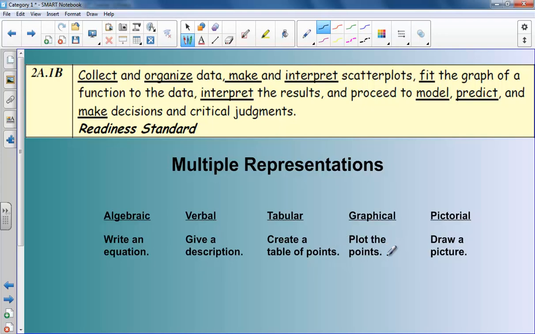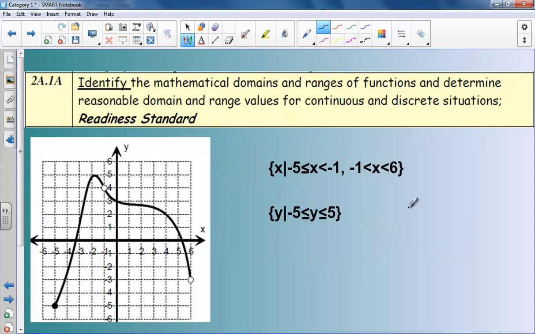When you do your tables, you're looking at quick graphs first, because we don't want to do a linear regression on something that was actually quadratic or exponential. And then if no other information is given, just draw pictures of things, because that makes them easier to understand. And then the other big one that comes in, again, every category, so every function we talk about, is domain and range. So I'm not going to do a lot of examples, but I did include a lot of examples in the practice sheets.